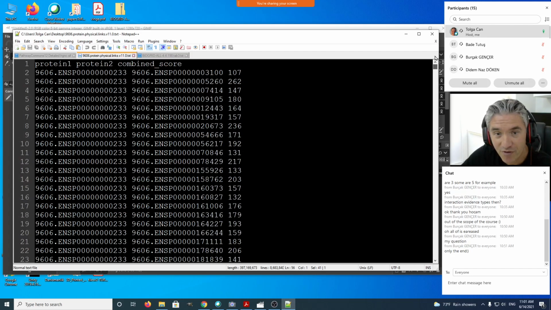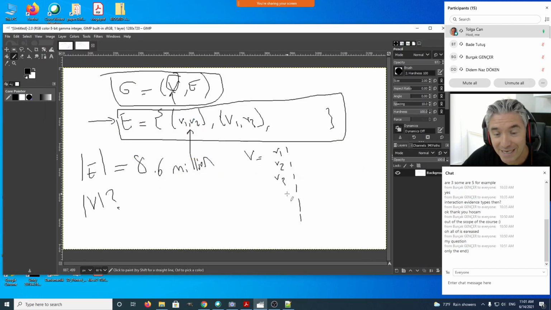Even these 1.3 million interactions, while you're processing it, you can maintain a map, a hash map, hash table of vertices, whose size you get at the end. Every time you see a pair of vertices, you insert them to your hash map if they don't already exist in it, whatever you're using in whatever language. But in the end, you will be able to construct a vertex set like this.